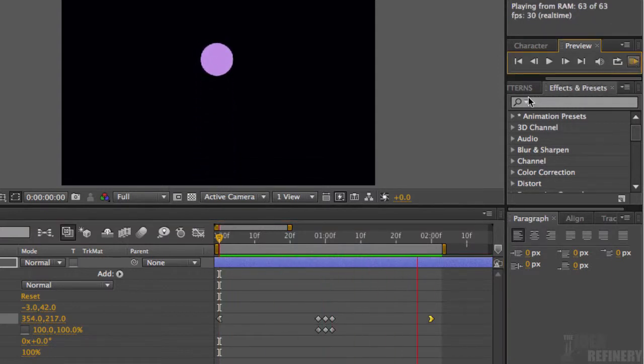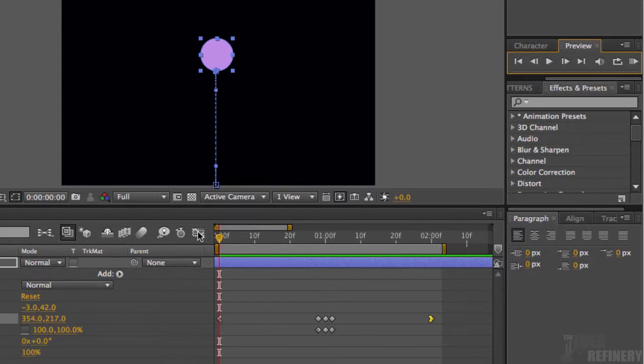Okay, well, you can see there's been a slight improvement in the way this ball is moving. It comes up to the apex and it slows just a little bit, and then it slowly falls back and picks up speed as it gets to the ground. And that looks much more realistic. But we could do even better. I'm just going to click again to pause that playback.